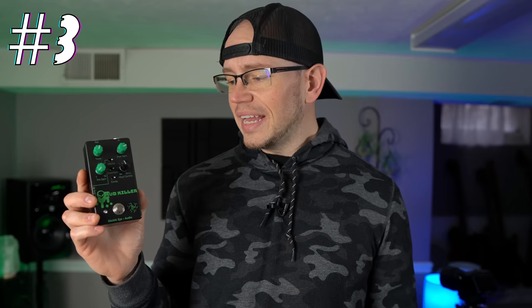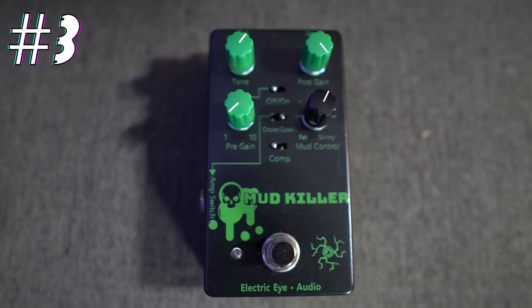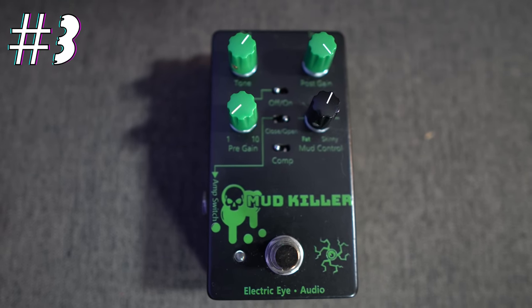This pedal really is what I always wanted out of pedals like the Horizon Precision Drive or the Fortin 33, where they're meant to take a really fat or dark sounding amp and just tighten it up and add some modern mids to it to get it to grind, to get those nice palm mutes and everything out of it. Well, this does the same thing, but it's not nearly as extreme to start with.